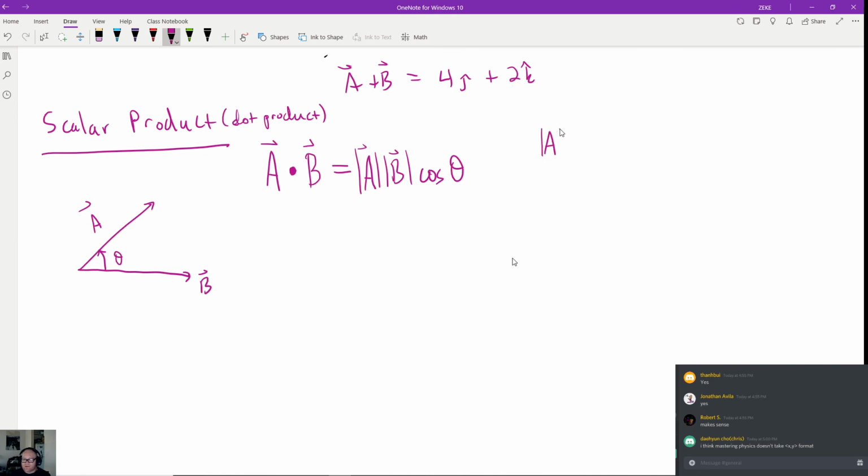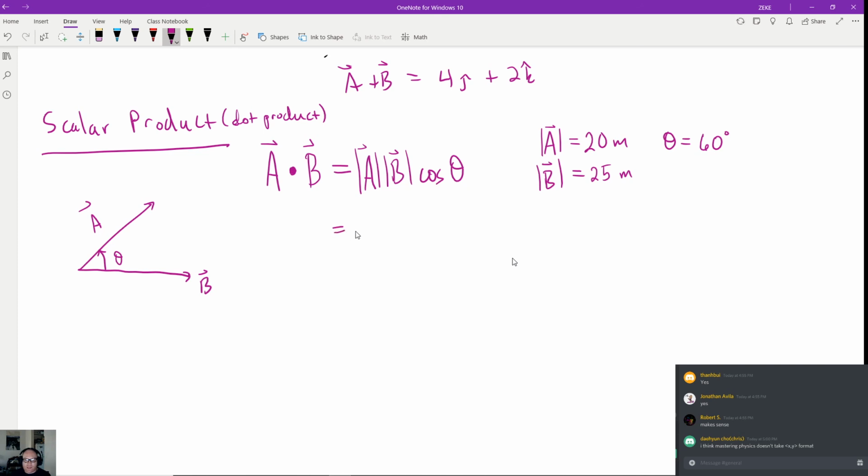Suppose that I tell you that the magnitude of vector A is equal to 20 meters. The magnitude of vector B, let's say, looks a little bit longer, so let's call it 25 meters. And then if I say that the included angle between the two of them, and now there's two possible angles, so we always mean the smallest possible angle between the two of them in this case, if the included angle theta is equal to, let's give a pretty simple number, we're just gonna pick 60 degrees because it's simple.